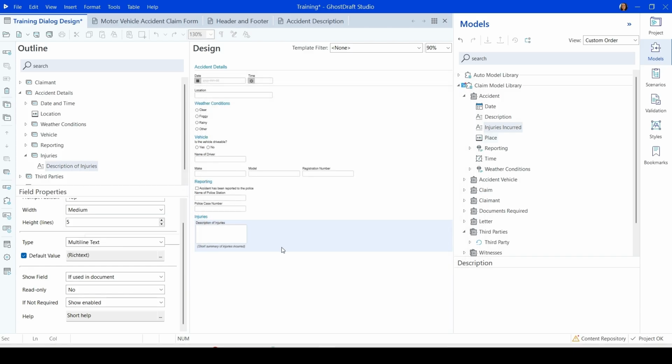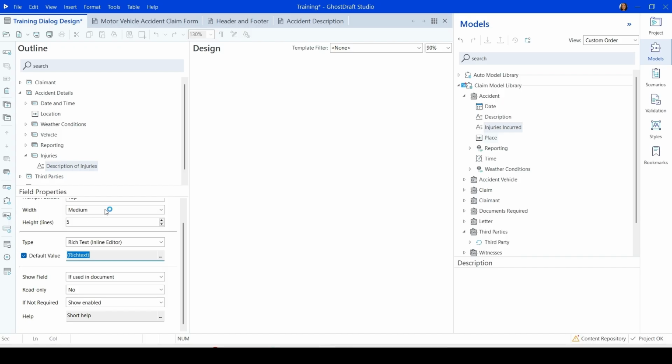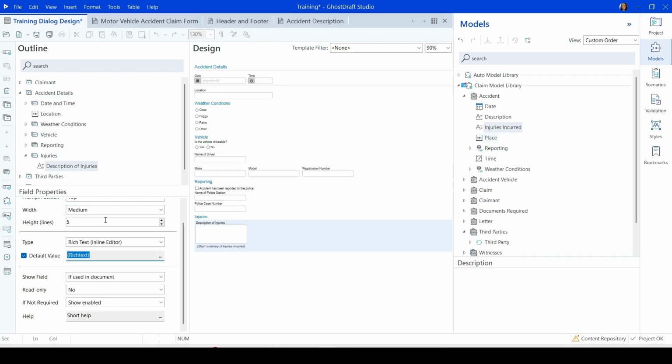Once the default text has been set up, we may configure the width and the height of the field to take in the text that we have provided. I can set the width of the field to be long and leave the height as is.